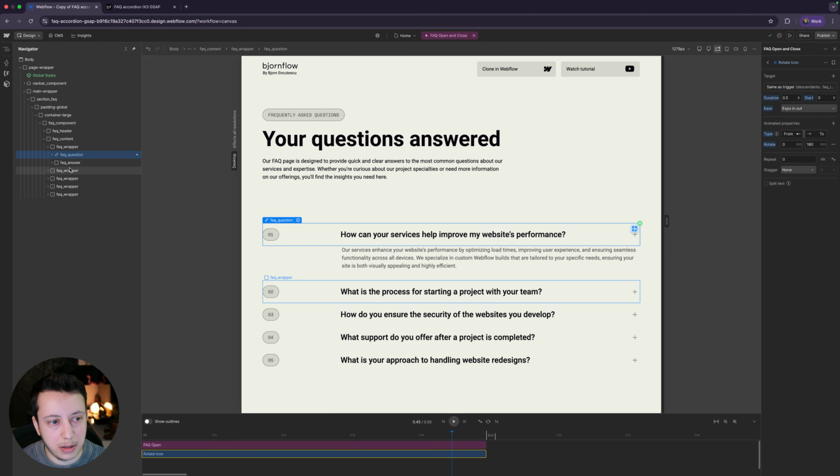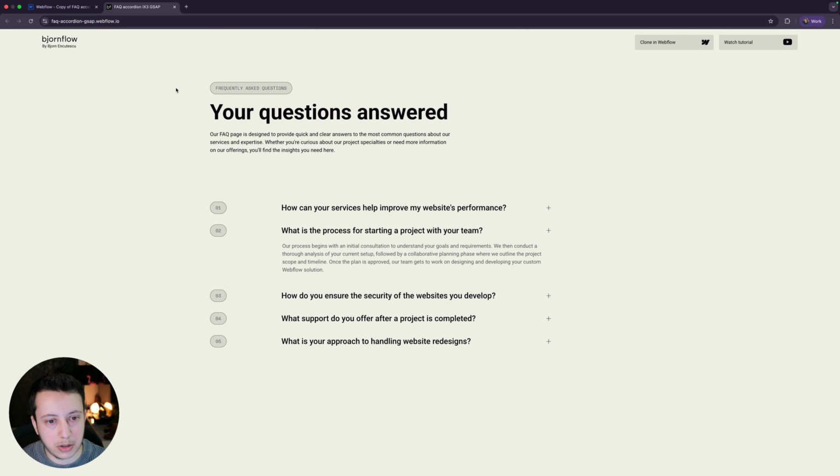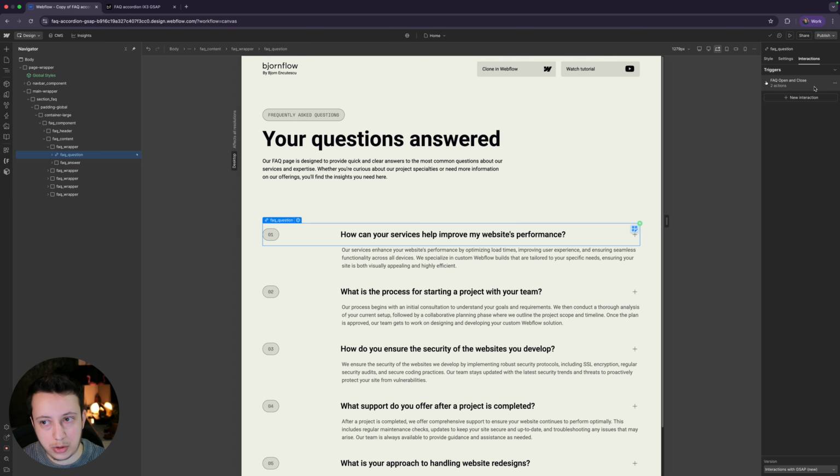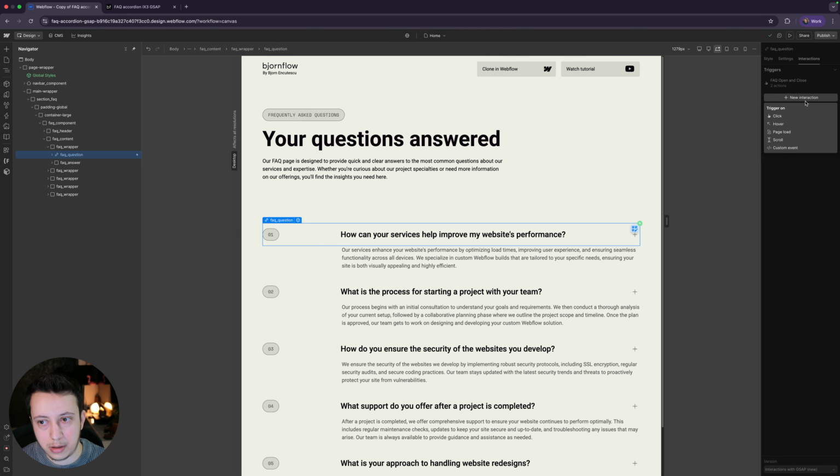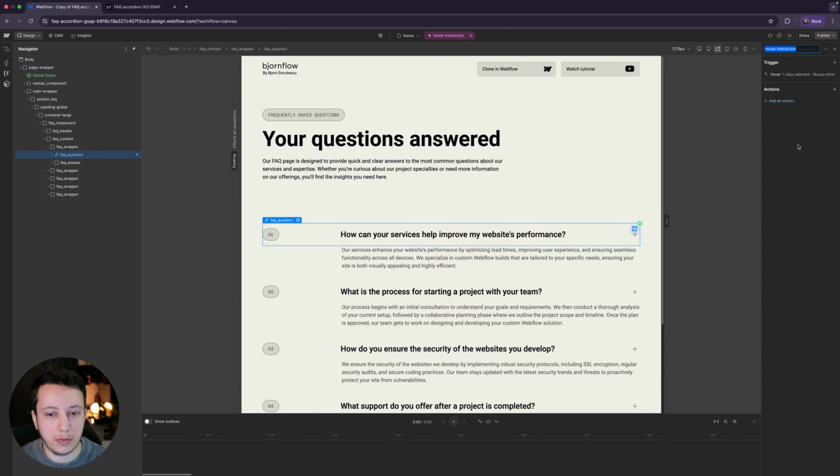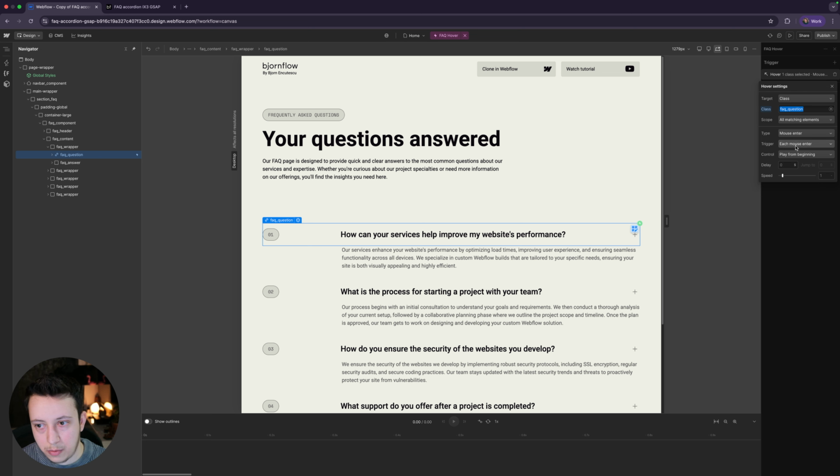Now let's go ahead and create something else. Let's create the hover interaction for the FAQ, just to show you again how you can select elements inside of other elements. Let's call this one FAQ hover, and for this one we are going to select the type mouse enter.